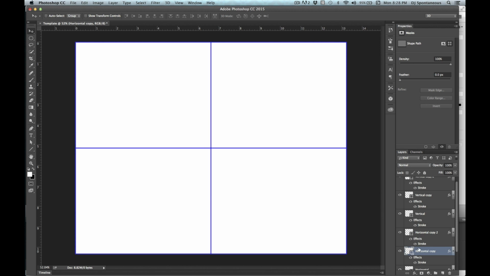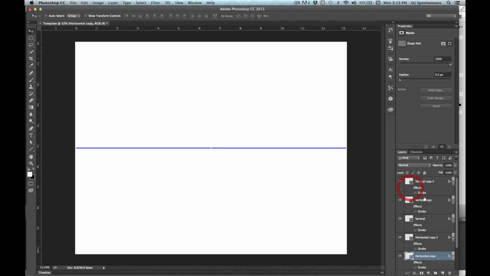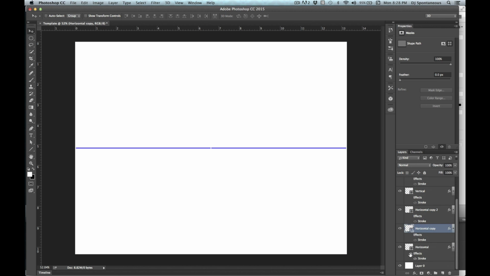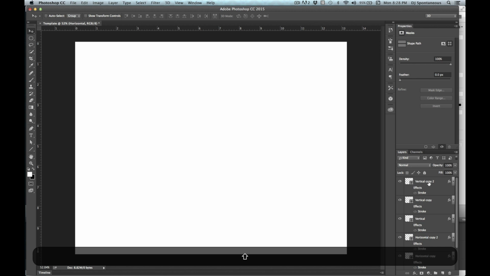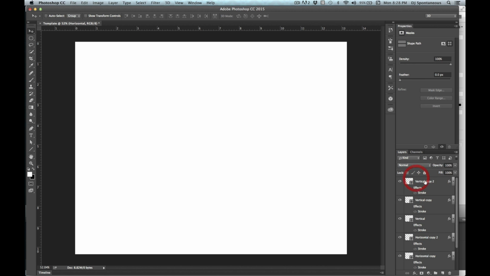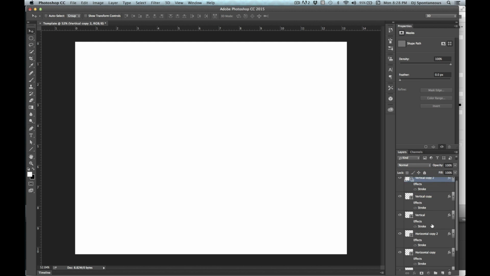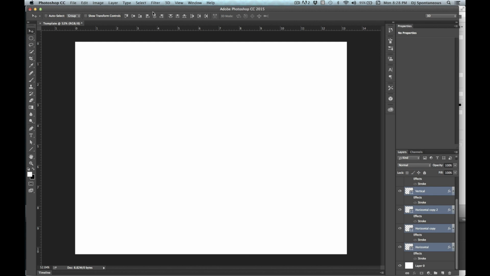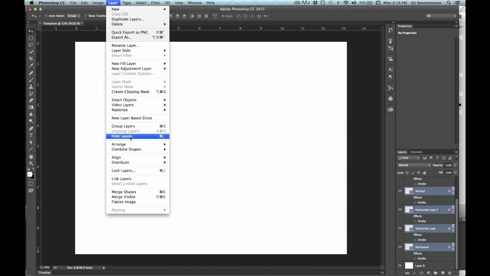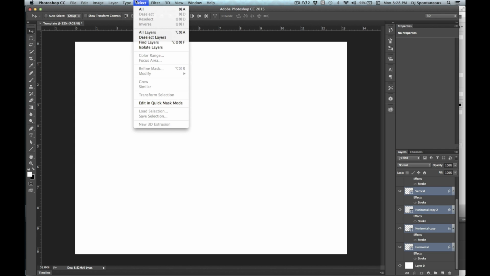background, you could say. So now what I want to do is turn all these effects off because I don't need to see them right now. So make sure they're all off. I highlight them all. Now I want to merge them all with each other. Oh, come on, finger stuck. Okay, I want to merge them all with each other, so I want to go to Layer, then Merge Down. So where is it? Did I lose it? I'm so used to the shortcuts. Okay, hold on. Why is it not here?